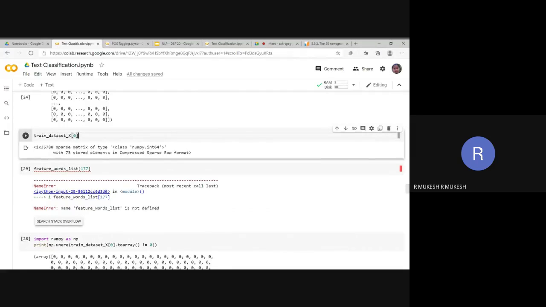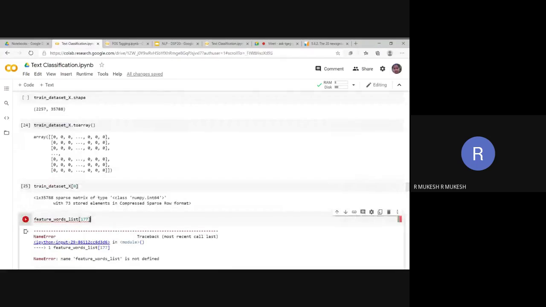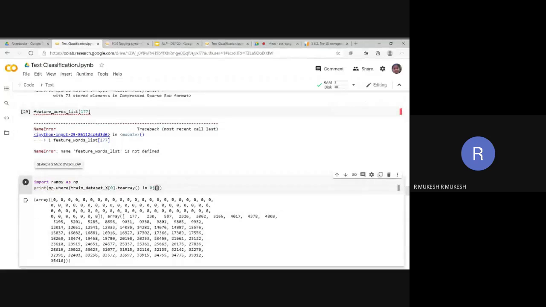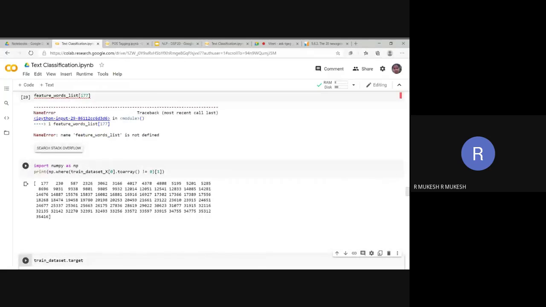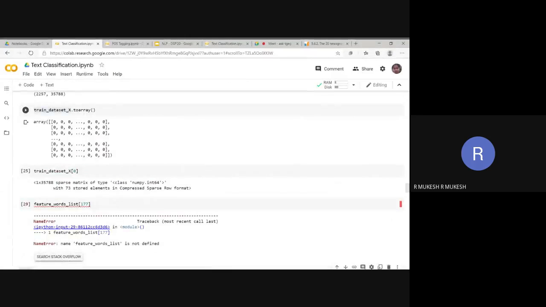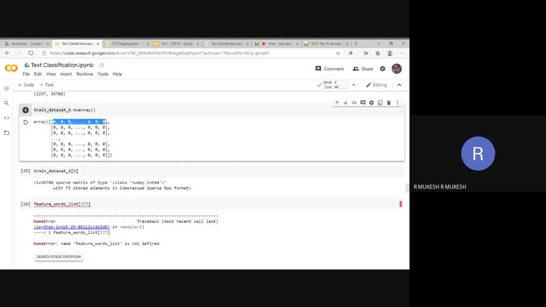So I think we'll continue for another 10 or 15 minutes at most, and we'll break for lunch. I was saying that these are the indices which are non-zero. We had an array, and we converted each document to a feature vector.